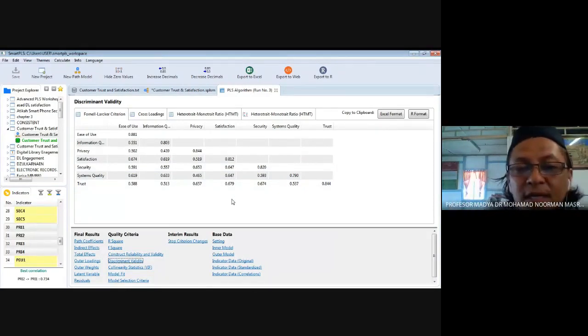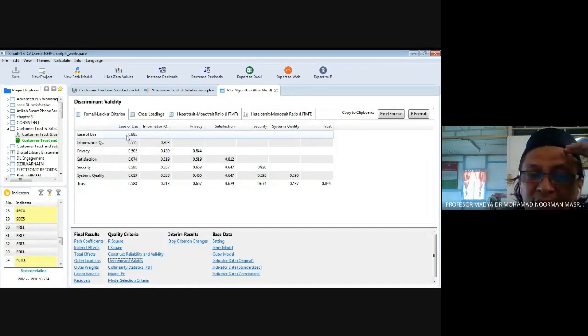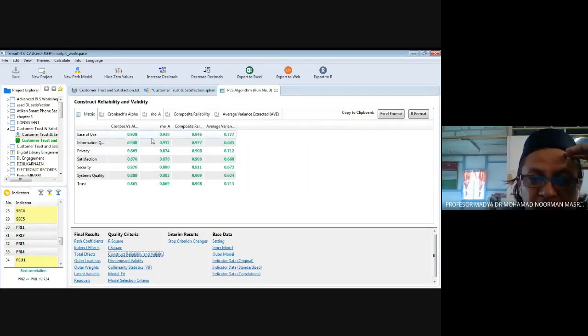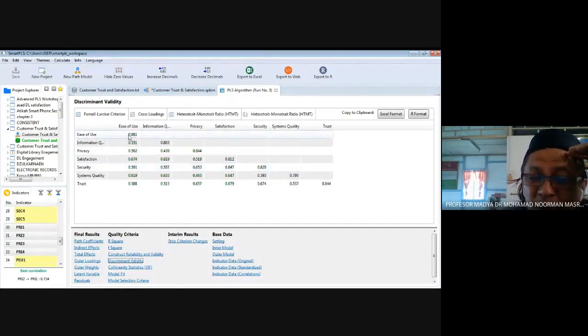Okay, now this value of use is the square root of AVE. Okay, just now you go here, of use ni AVE 0.77. Okay, you go back here, this one is of use, the square root ni dapat 0.811.